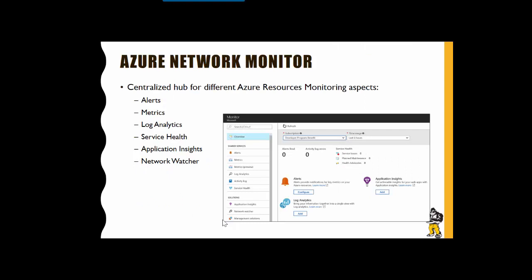The second one that's built in the Azure subscription is called Azure Network Monitor. Azure Network Monitor is a centralized hub allowing you to really monitor different Azure resources based on alerts, metrics, integrating with log analytics, service health, application insights, and also having a pointer to the already mentioned Network Watcher.